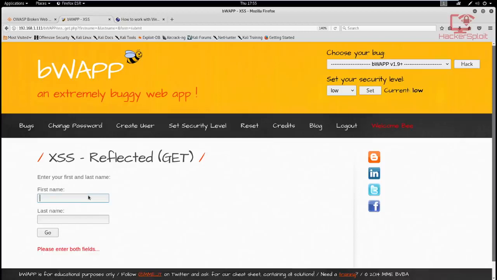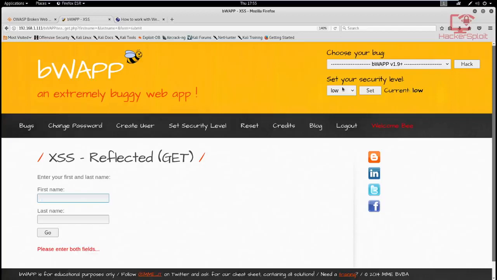Now, of course, when you put this into a practical perspective, many sites are going to filter the content that you can enter in these fields or forms, and will essentially not allow you to run JavaScript code, obviously to protect the site from these types of attacks. But what you can do is encapsulate it or encode it in a different type of language, or as I said, I'll show you how all of this works.